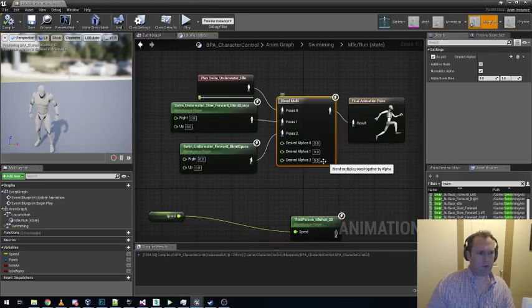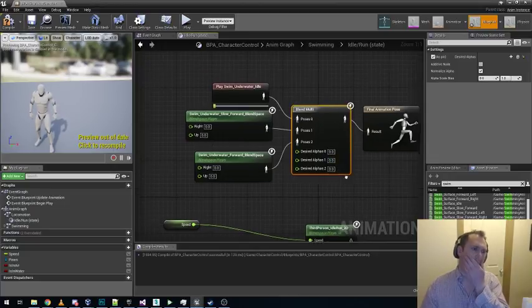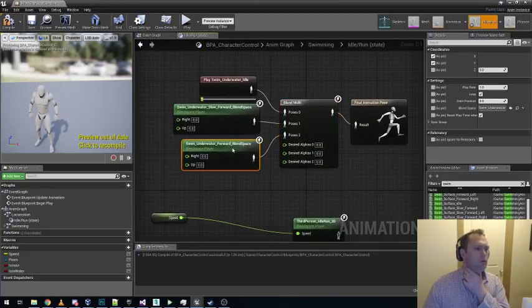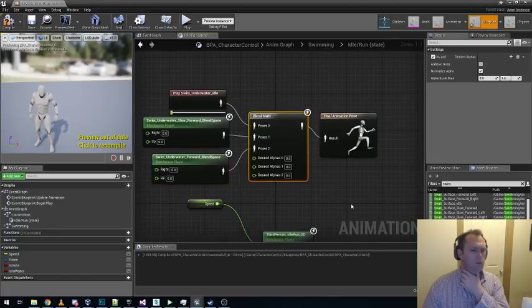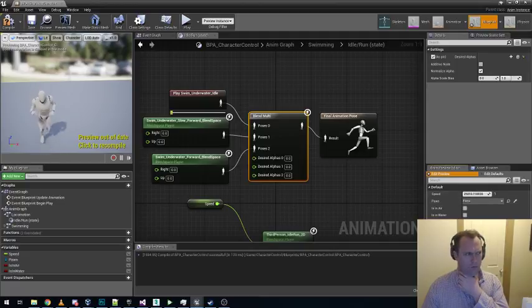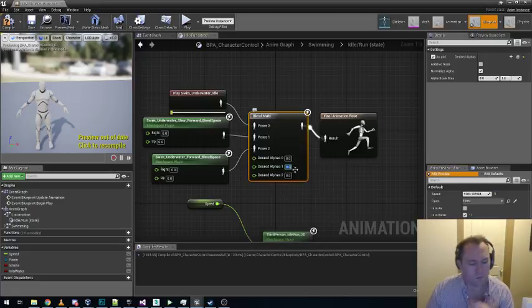In terms of alpha, I'm not really sure. Oh, I'll just try this 0.5 and 0.75.